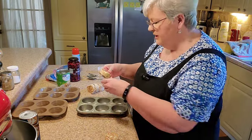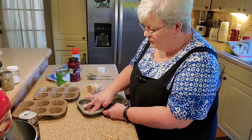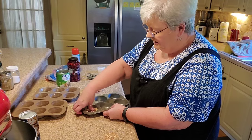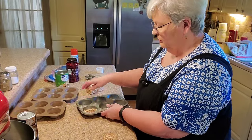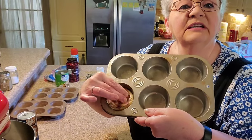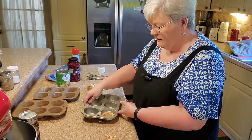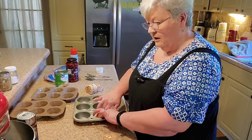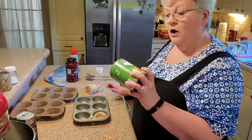Okay, my oven is preheated. And we are going to push that down and let it come up the sides just a little bit. Okay, just like that. So we're pushing it down and let it come up the sides just a little bit. We're just making a little cup to cradle our goodies. Now, I'm going to get those all done.